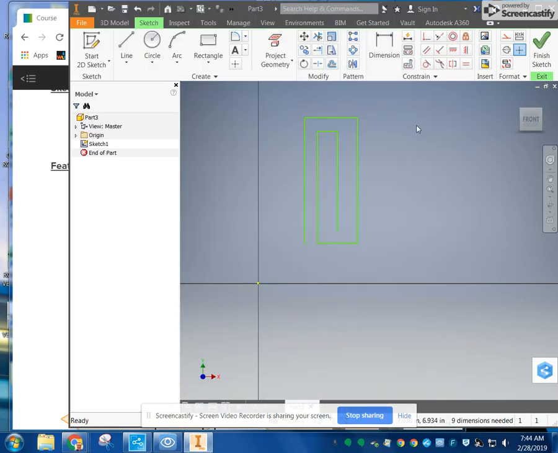And so I've just got a sketch right now on my front plane, and I'm going to use my arc tool. I just used the rectangle tool and went around. Notice how when I'm drawing my arcs, I've got the tangent on both sides. And I want to make sure that I do that because that's going to save me a little bit of time later. And then I can hit escape, come in and just delete these lines.